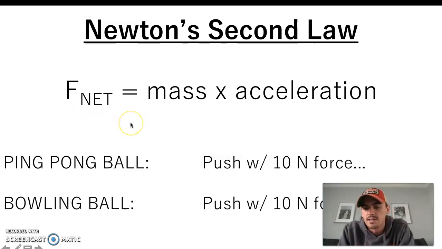So let's apply Newton's second law in a real world situation. We know the net force depends on mass and acceleration. If we have a ping pong ball and a bowling ball and we push them both with the same net force, we know that the ping pong ball is going to accelerate much more because it has a tiny mass. On the flip side, a bowling ball has a much higher mass, therefore it will not accelerate as fast. That's the kind of idea that you have to think about with these things. Even if they have the same force, they're going to accelerate differently because of their mass. Think about those relationships as you're doing these problems here.